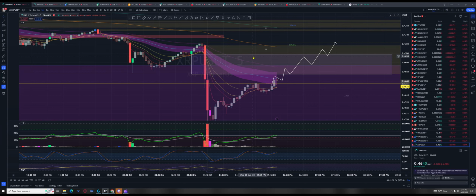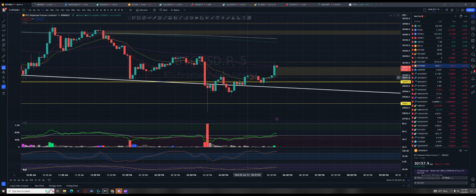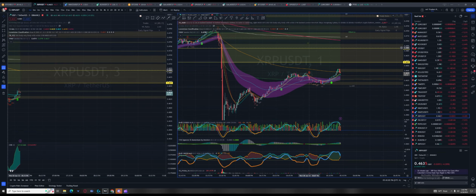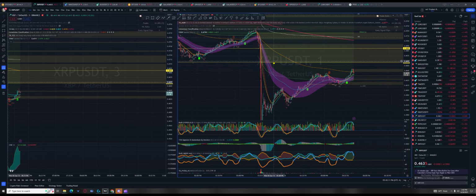Because if it sits on top, what's Bitcoin doing? Don't know. I'm gonna go take a peek. Yeah, Bitcoin, look at the posture. So on the 1 minute, the candle's pink already. Exact same spot. That was weird. You see my 5 minute Bitcoin? So it's going to come in and recover the move in all likelihood. XRP could come all the way up to the 800 up here, 47.01, if it recovers its entire move.